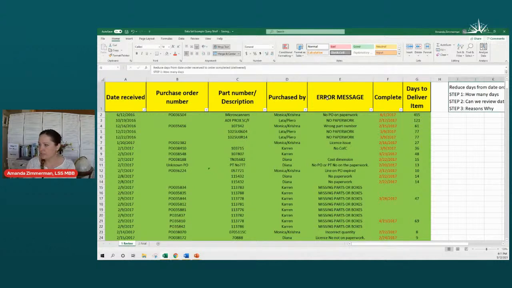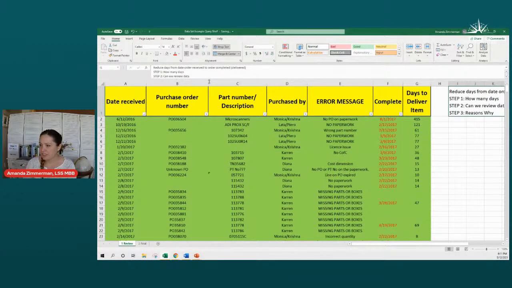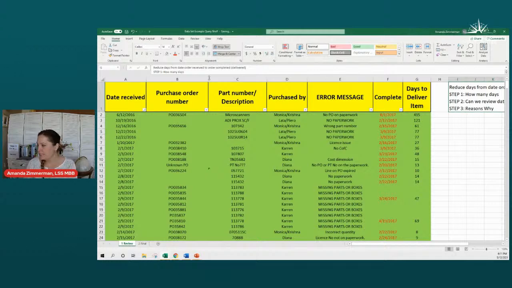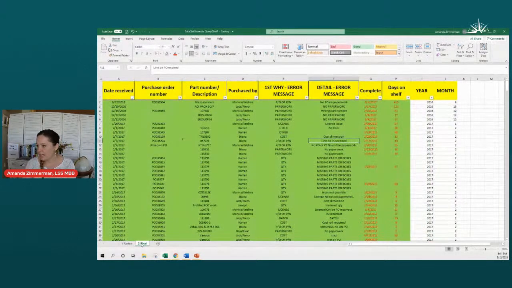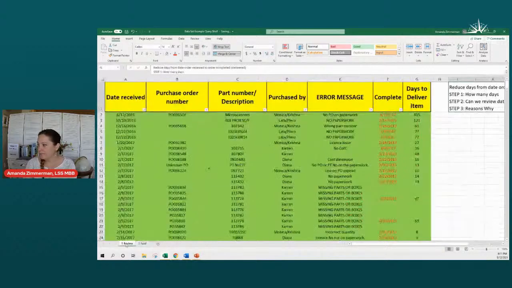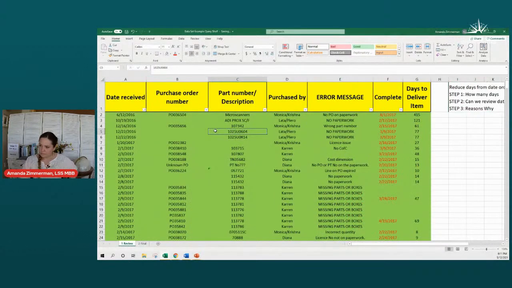Another thing that we can do is, let's see, I put a little cheat sheet here. Can we review data? So let's take a look at this one here. This is what I mean by that. So let's say I wanted to do some of those summaries I just talked about. We just talked about the days to deliver an item, but what I want to see is whether that changes over time. So if I look at my average per week or average per day, does that change, or am I going to look at each of these as individual data points?